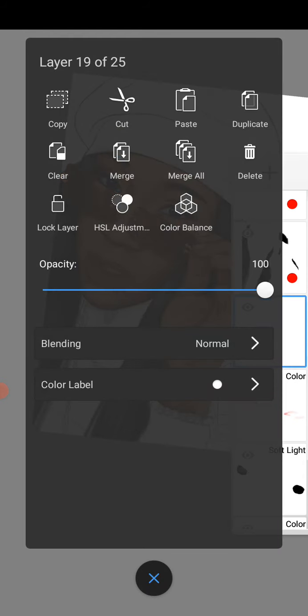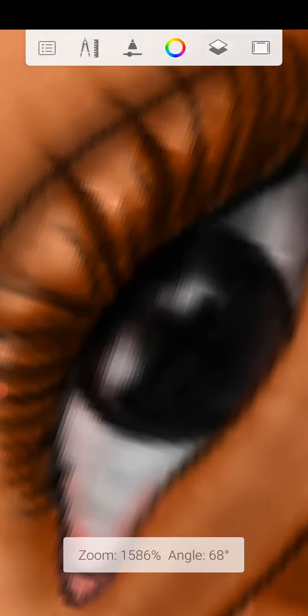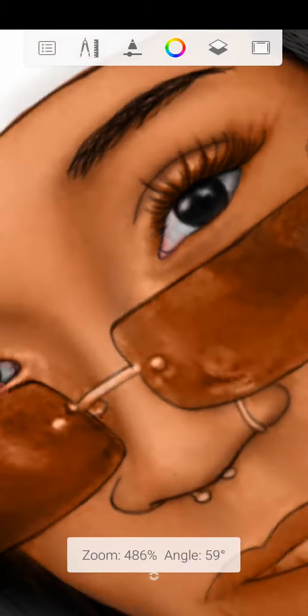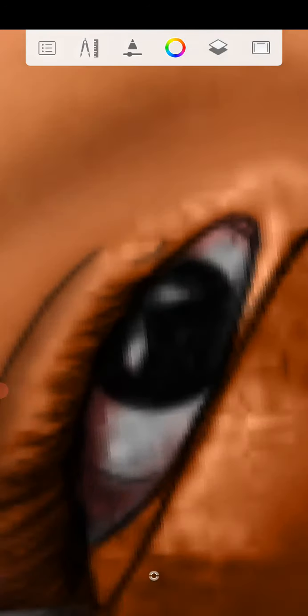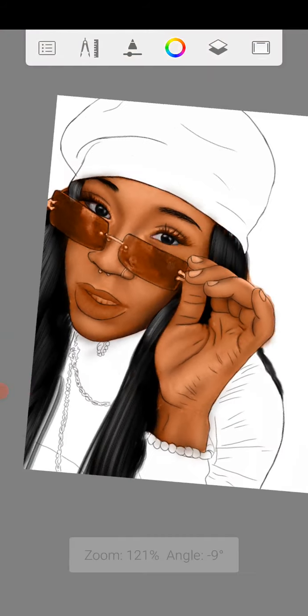Add a new layer, reduce the opacity like this, choose the white. You can see this white is placed. Want to make it brighter. White spot. Take it like that, much cleaner. Can you see that now?